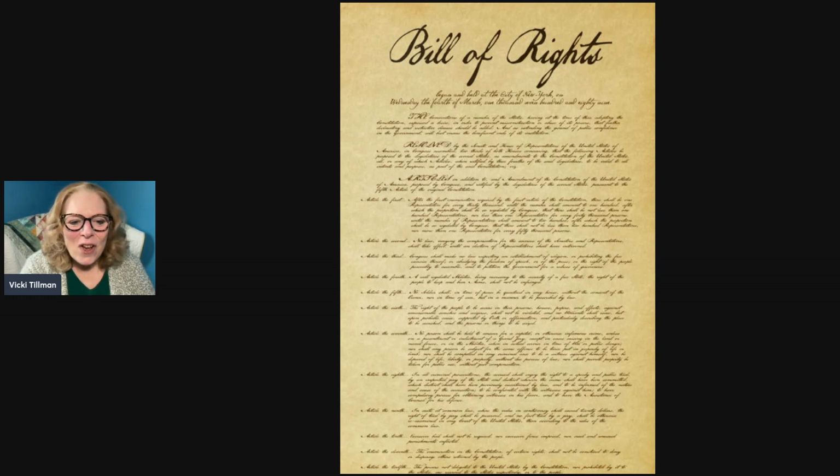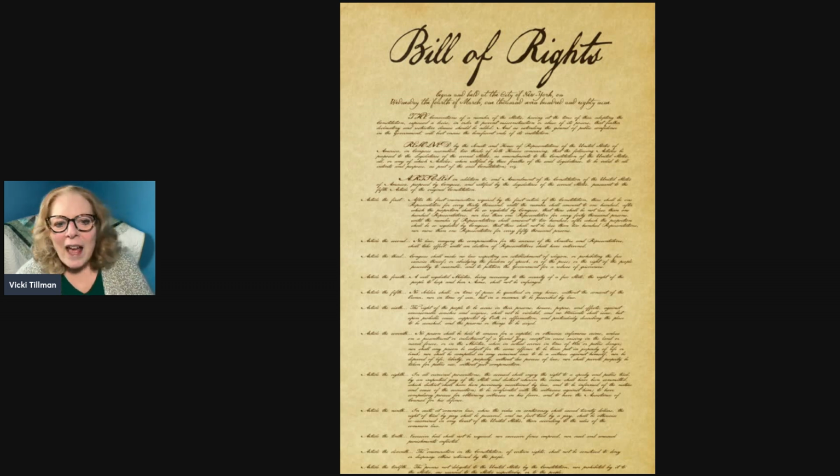And that's not the whole thing, of course. The amendments go further on. The Bill of Rights was 1791, so it wasn't long after the original Constitution was signed, ratified, and put into practice. All right. Our next amendment was in 1795. It's Amendment 11, and it says that citizens, in most cases, cannot sue states in federal court. That was important enough that it got an amendment to the Constitution in 1795.